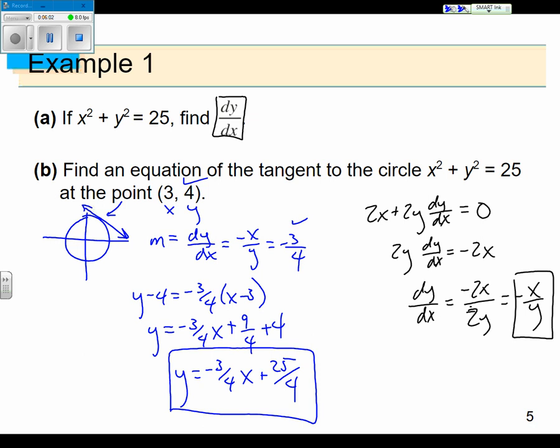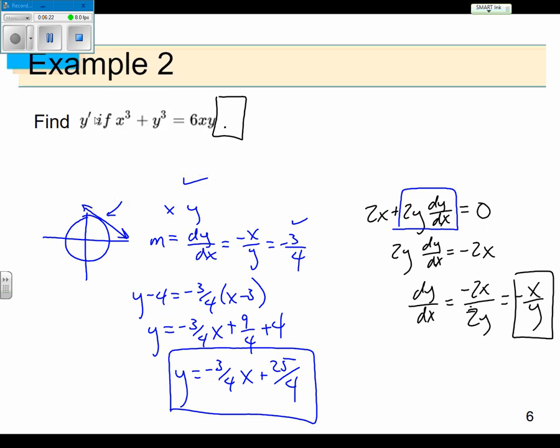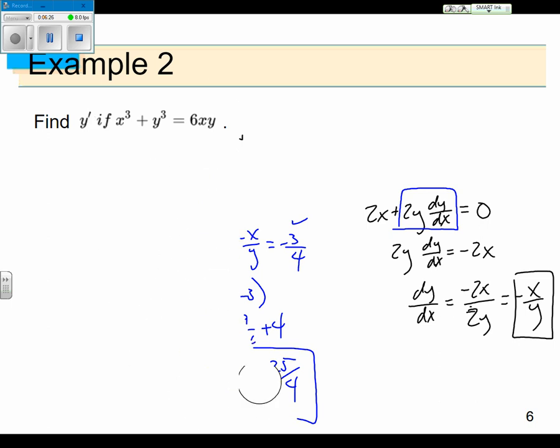So really the only thing that we have new in this section so far is that anytime I take the derivative of something with a y in it, I'm going to have to put that dy over dx. Okay. Let's try it again. I've got one in a minute I want to see you try, but I'm going to step it up a little bit from this first one.